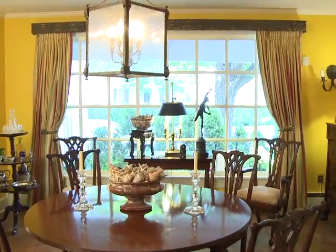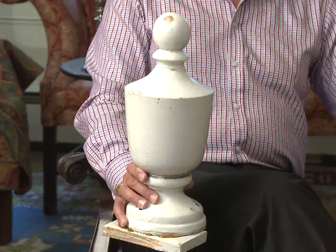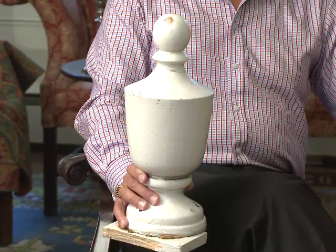And one thing we always stress too is that a lot of people are a little reluctant, especially when you have a rotten architectural element, which just happened to land in my lap today. They're a little put off by the fact, well, this has fallen off, and I really don't want to spend the money to do it. But in the Hudson Valley, we're very lucky because we have a lot of craftspeople, a lot of carpenters, and they're very willing to work with you. And it also helps if you develop a maintenance plan for your house. When you buy it, you think, well, this year I'll do this, next year I'll do that, and that way it's not such an overwhelming task.